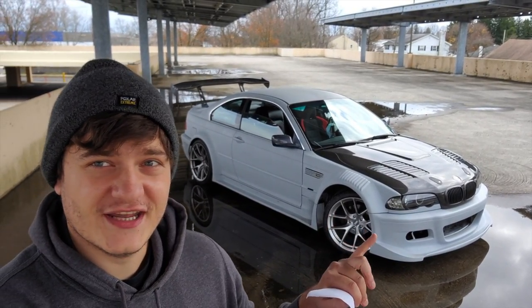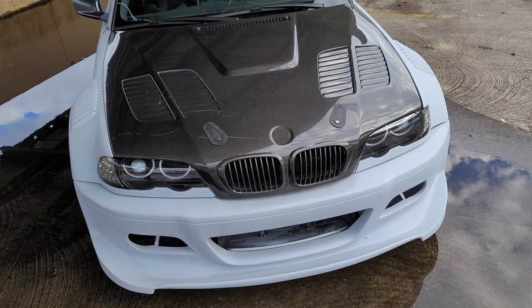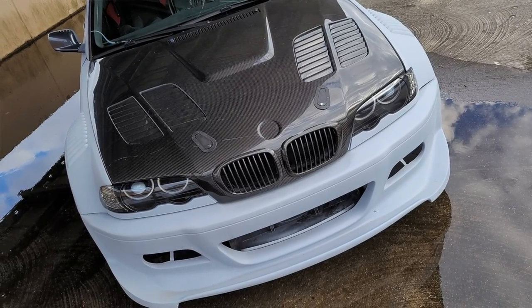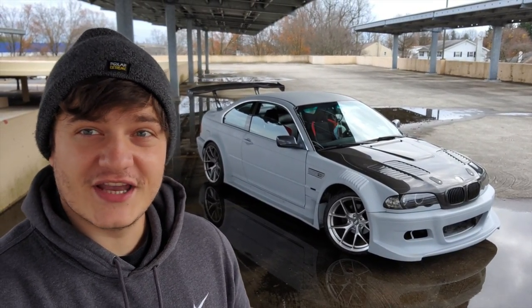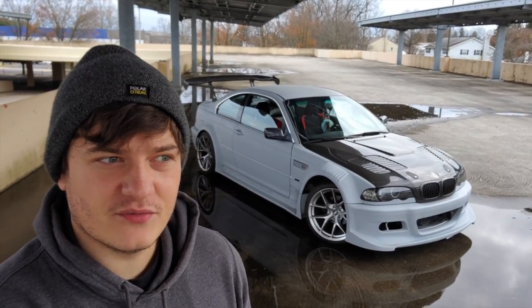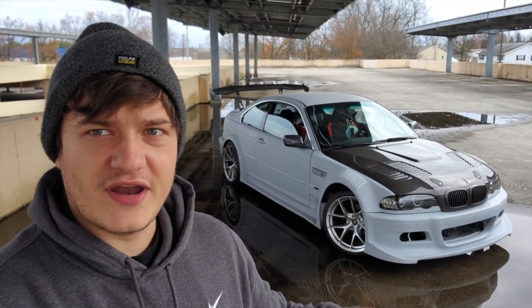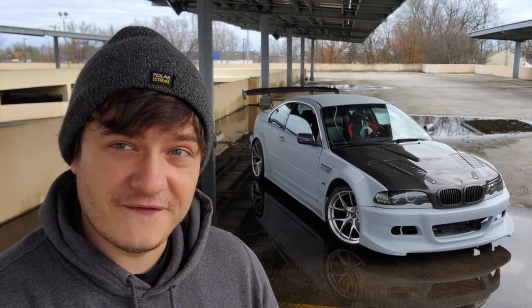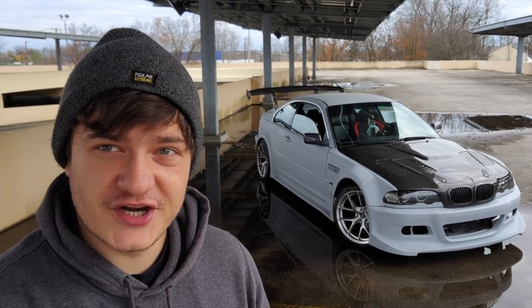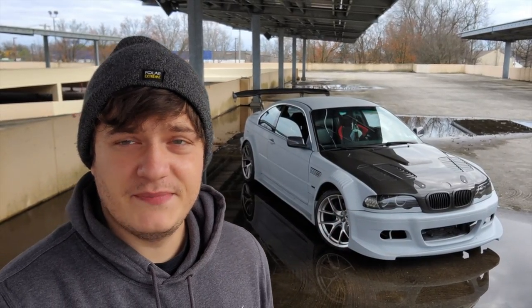After the wide body kit I got a GTR-style carbon fiber hood. I wanted the Sabon one because the grills are much bigger and it looks better on the car. These hoods usually run $1,600 to almost $2,000, but I found a brand new one on eBay — actually sold by Sabon themselves from their first batch — for $450 shipped. It's in great quality, no chipping or scuffs, and it's definitely one of my favorite mods.